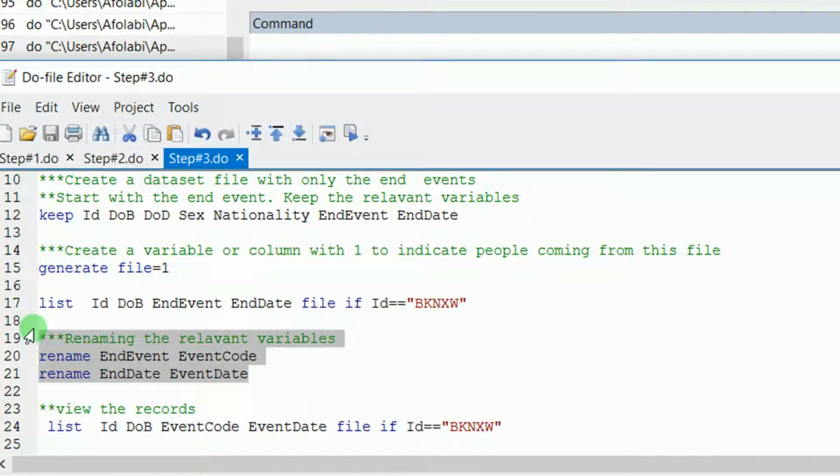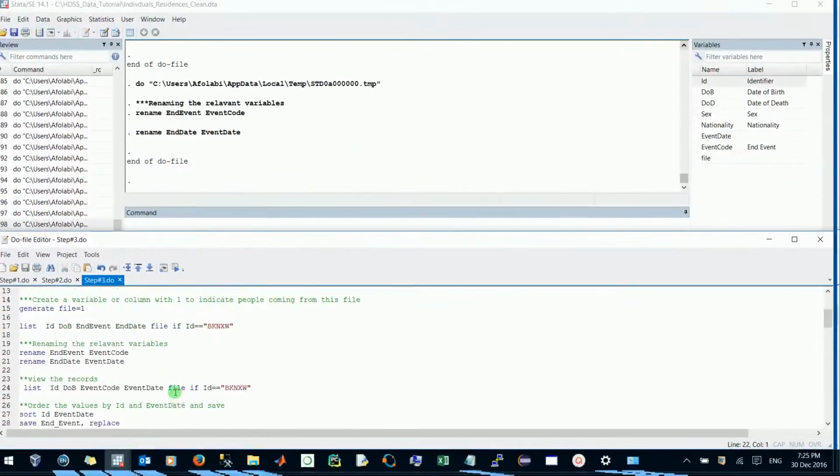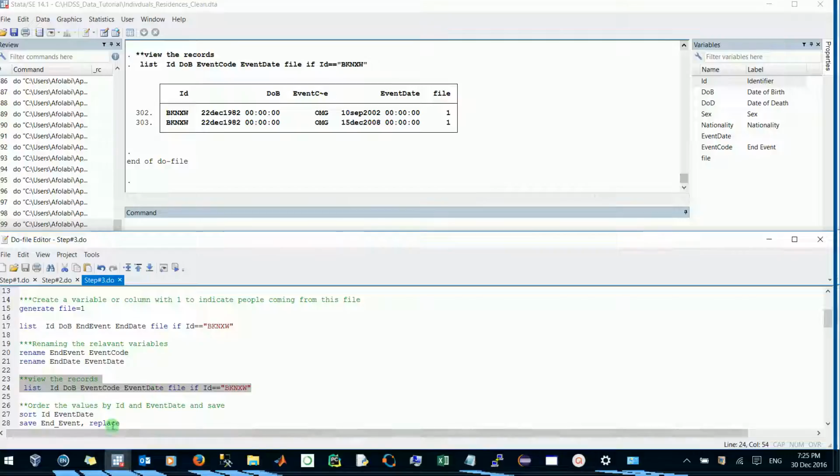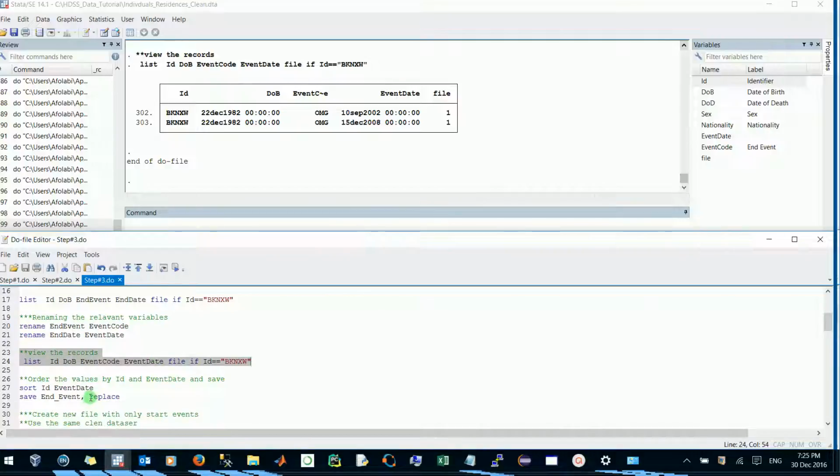Mind you, we want to append them together, the one coming from the end event and the start event, so we need a uniform name for these two major variables. So we are going to rename end event to event code, and end date to event date, so that they will be uniform. Okay, we have done that. We can as well list, so you can take note of what has happened now.